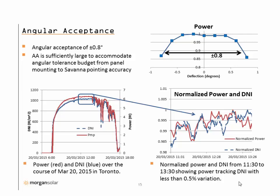However, our tracker has no trouble keeping the panel on sun. So what I've got here on the left is a plot of the DNI, the direct normal irradiance that our panel converts, and the power from our tracker. And just zooming in over a few minute period, you can see that as the DNI varies, the panel production, or the power from the panel, tracks very closely to within better than 0.5%. So the tracker is keeping the module pointed at the sun to a very high degree through all sorts of conditions. And we've got at this point, you know, multi-year data sets backing up these power generation numbers.